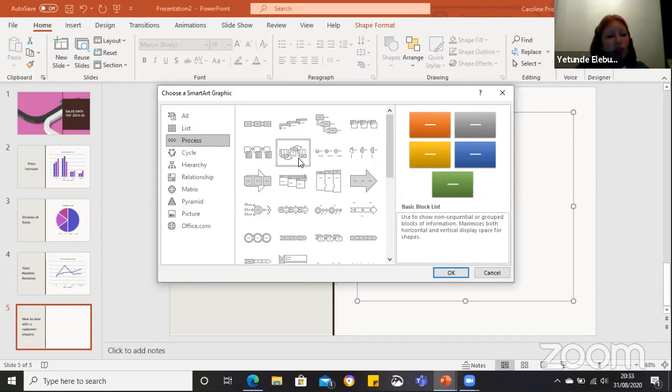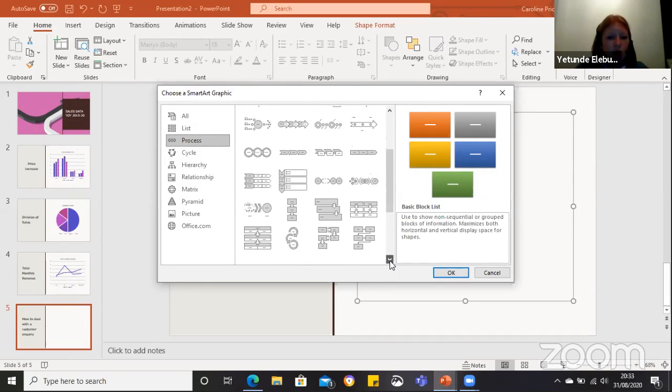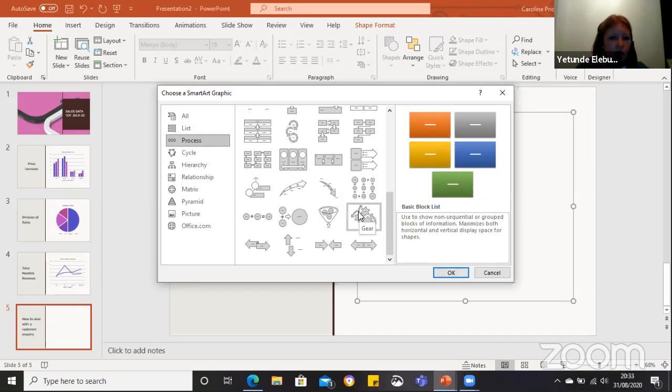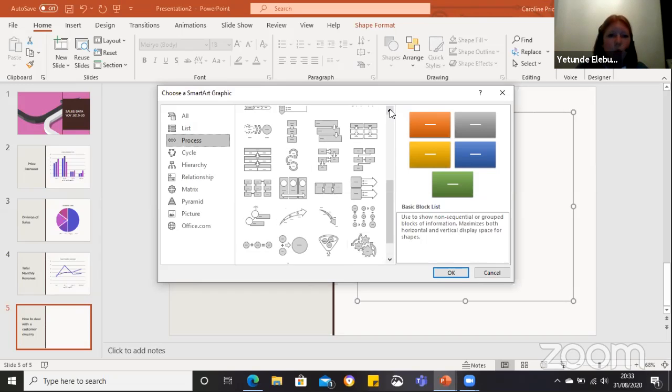And then within process, you've got a lot of different options. So quite basic ones to something a little bit more complex to something quite fancy here. So something with a lot of steps, your gears one is quite effective. It's just about what's going to work best for you.